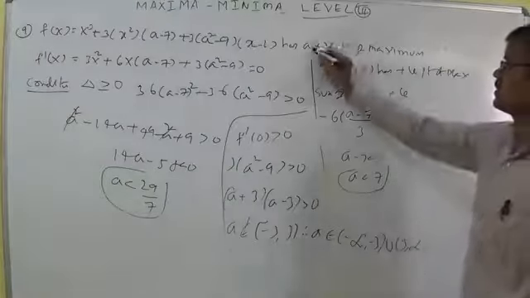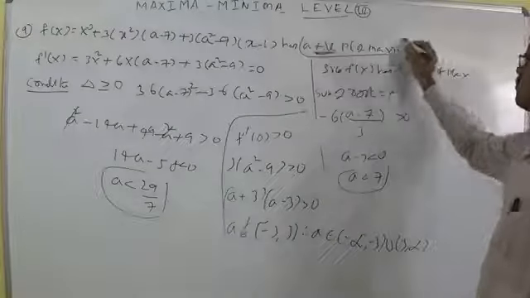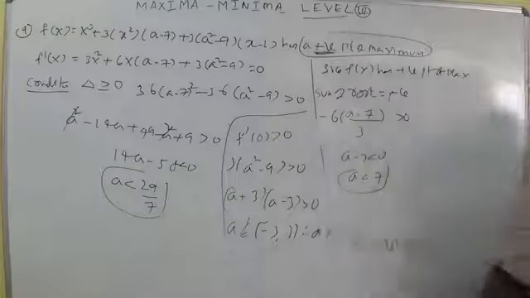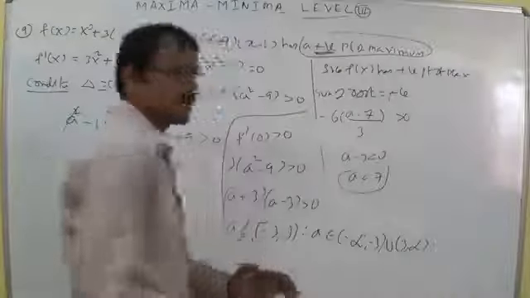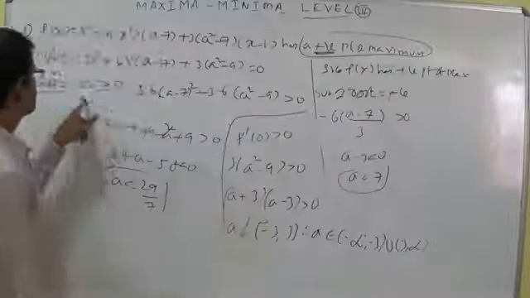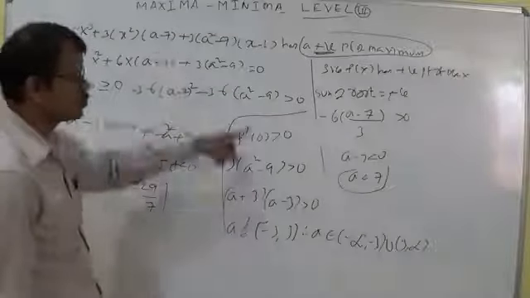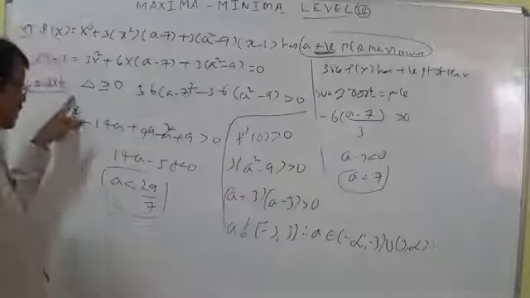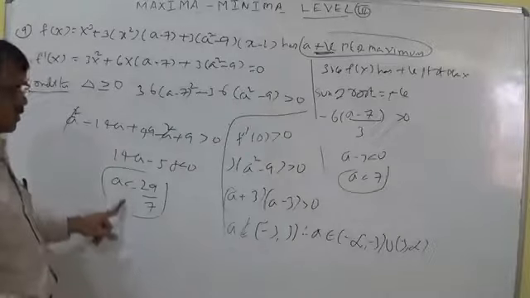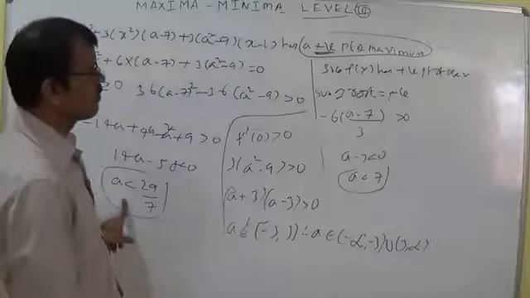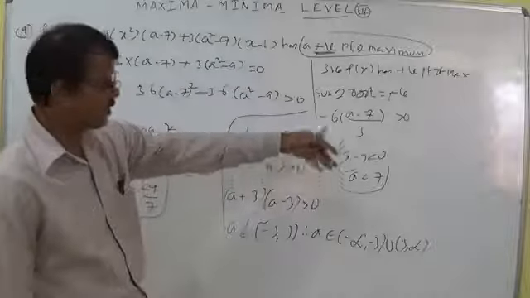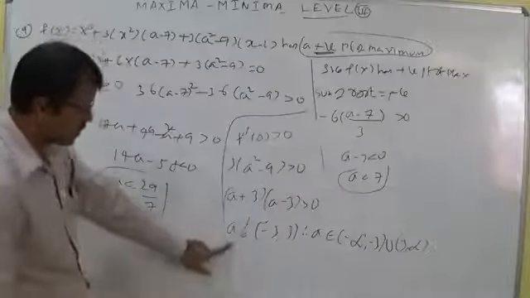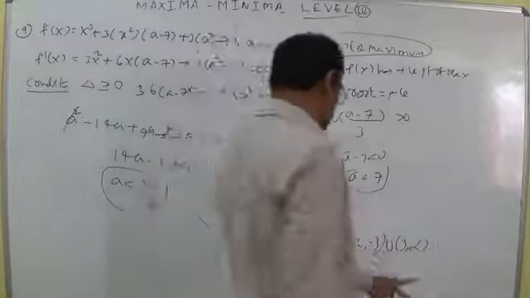Because this formula we are using is for a positive point of maximum. That is why we are discussing everything as positive. Positive means greater than 0. That is why I have substituted this one also. f dash 0 should be greater than 0, and the discriminant greater than 0. With the discriminant we did not get the proper answer, and this one also, the positive root, we have discussed. Of course, no need; if you cannot do it also, no problem. This is important: minus infinity comma 3 and 3 comma infinity.